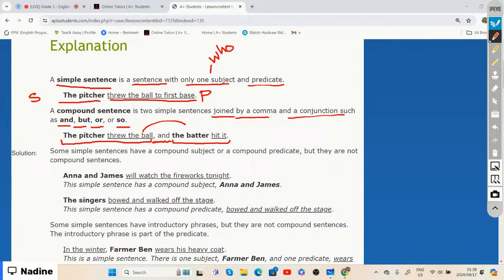Then we can also have a compound subject. A compound subject is where we have two subjects. It's like saying, Sweetie and Nolly went to the park or run a race. That is a compound subject. It's just giving two names within that sentence. Or you can get a compound predicate. It's like two verbs, but one person that's doing the action.